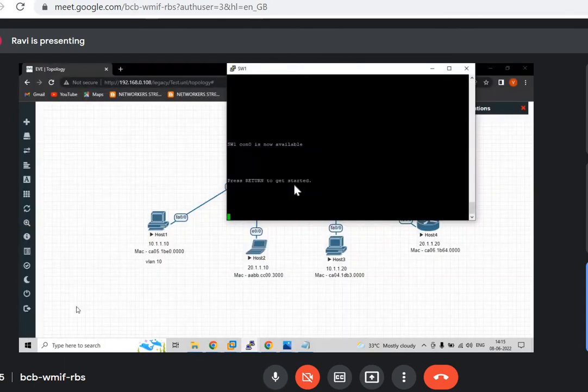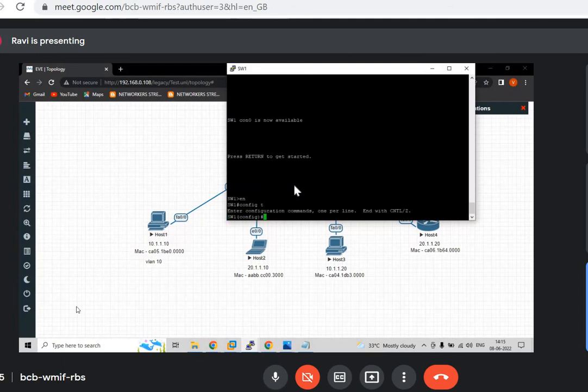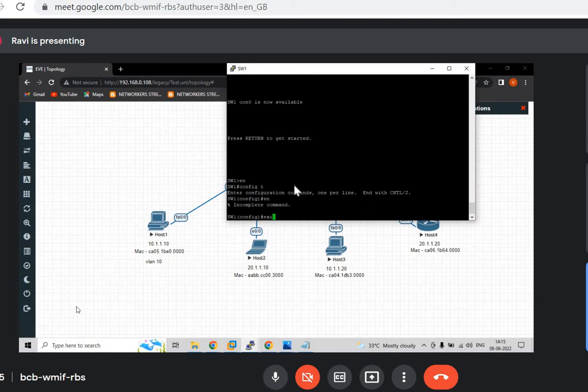Okay, so now go to switch 1 and hit enter, and you are in. First we will see what VLANs are configured on this switch 1. Exit and show VLAN brief.